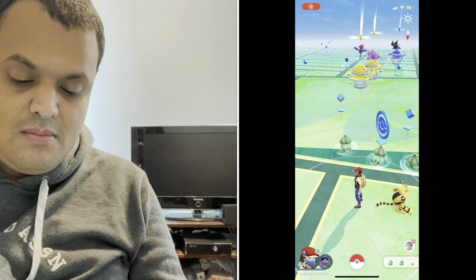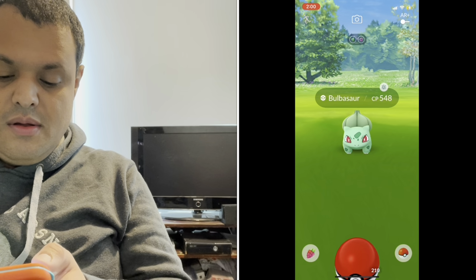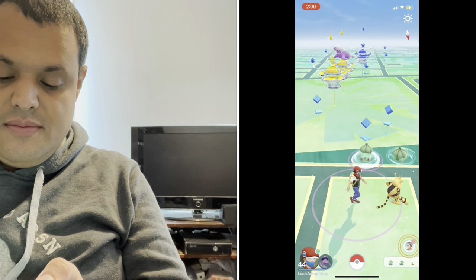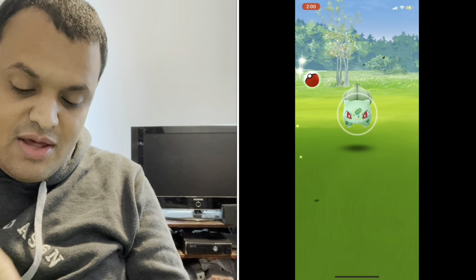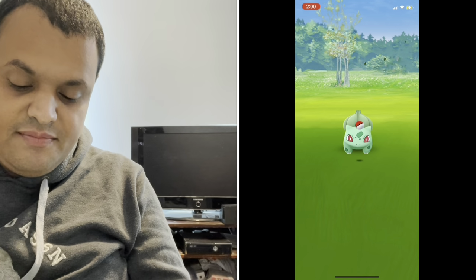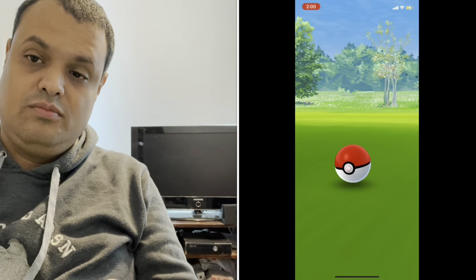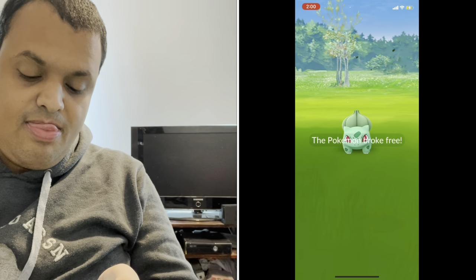As you see here, Niantic decided to give us a throwback community day and even take us back to its scheduled times of 2 p.m. to 5 p.m. local time. And of course, this is Bulbasaur Community Day Classic.